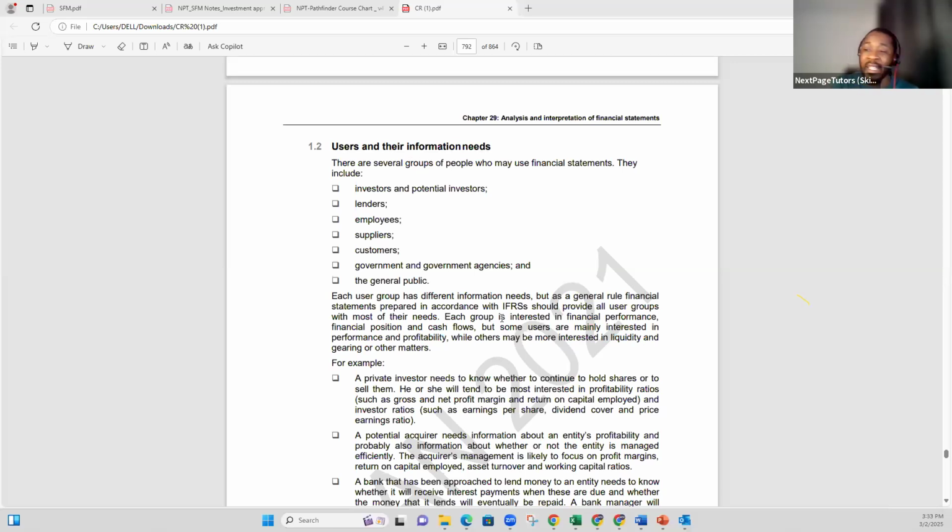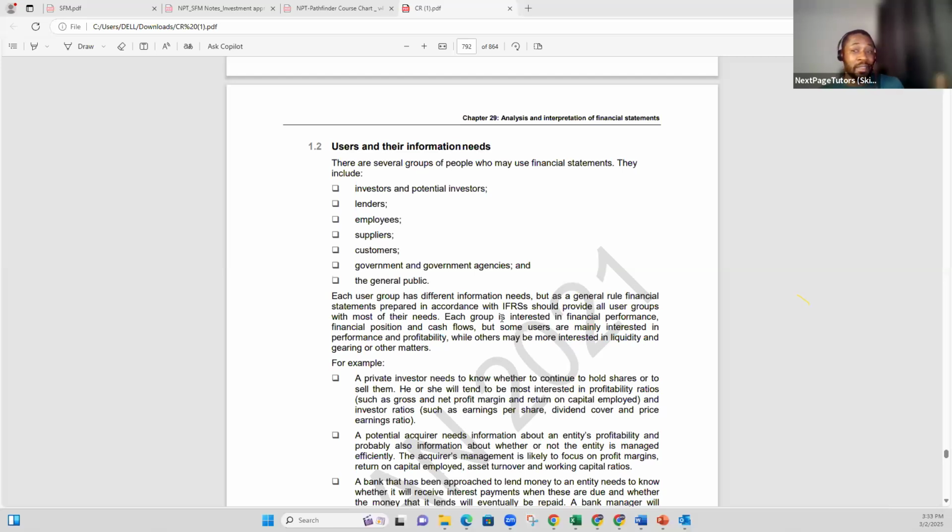A lender is looking at how much borrowing you even have at the moment before he lends you money. I hope you are not the type that has collected loans from everybody and then comes to us for ours too, and then you find it difficult to pay. So your current gearing level really matters to lenders. And for you as an employee, if I may ask, which ratio do you think is important to you?